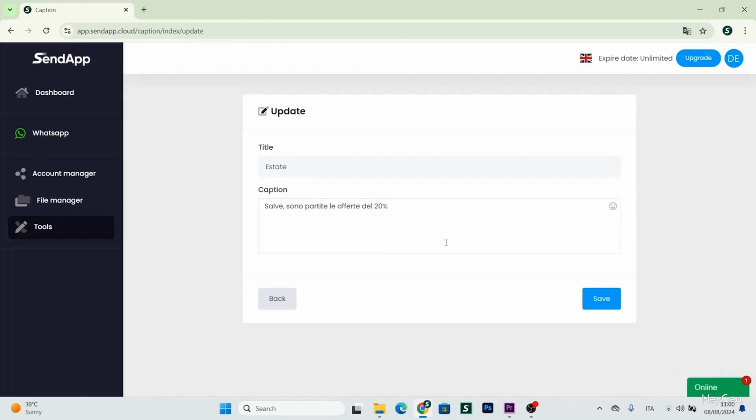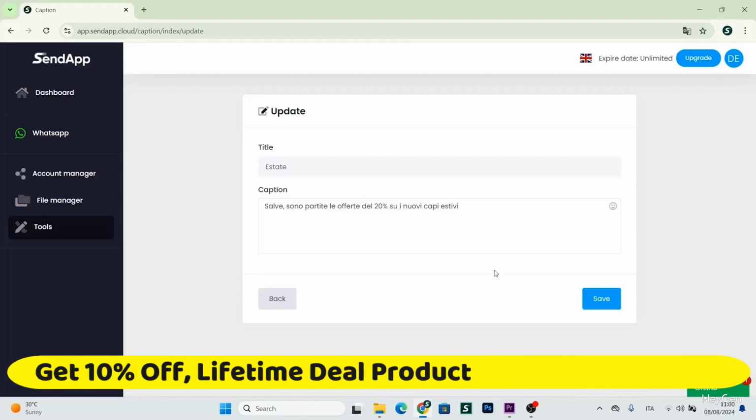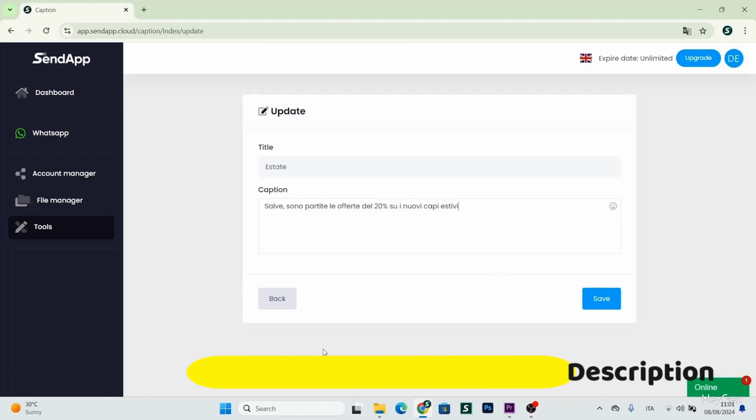For instance, you can enjoy a 20% reduction on the latest summer collection items, which includes stylish clothing, accessories, and more. In this case, we are going to create a preset template so that when we need to carry out a mass campaign via bulk messaging, we can use this template here.